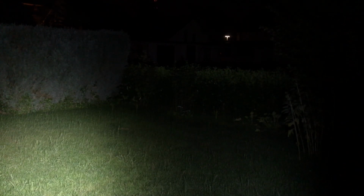But overall for the price you get a really nice flashlight with a high quality battery.